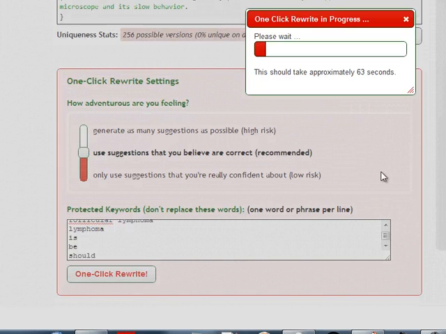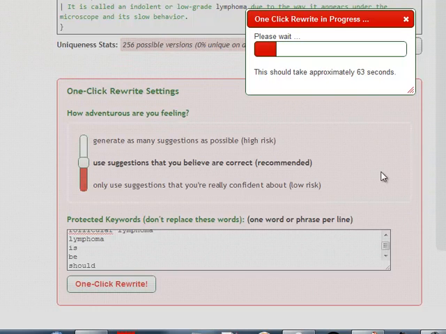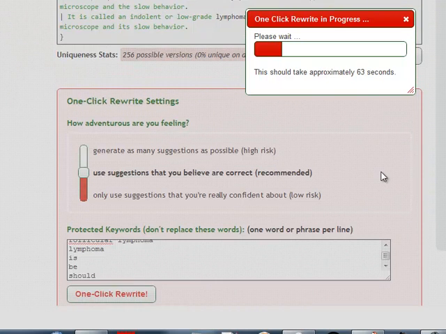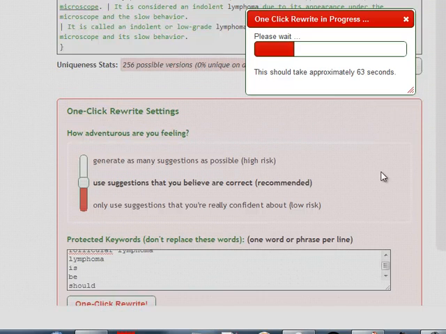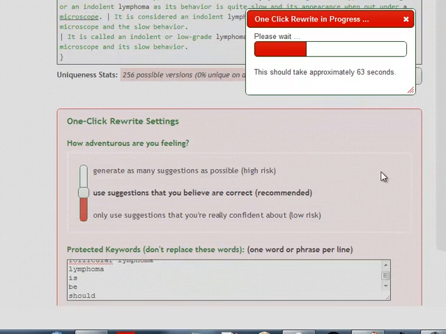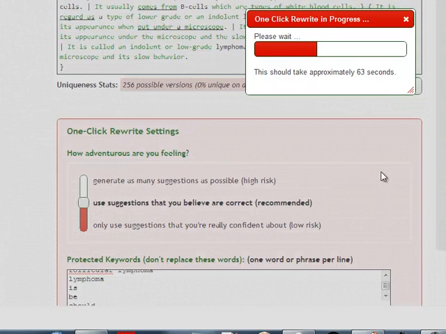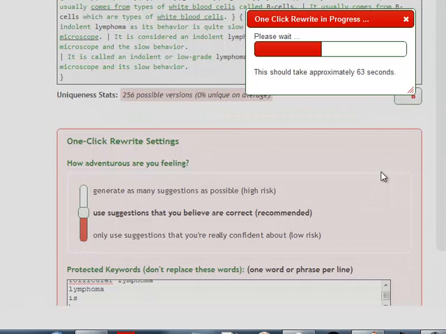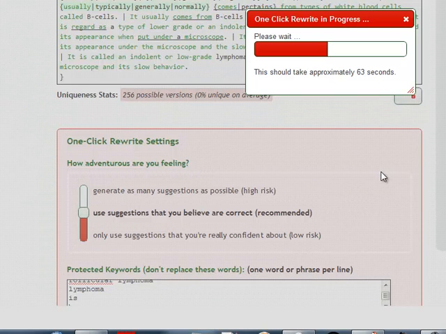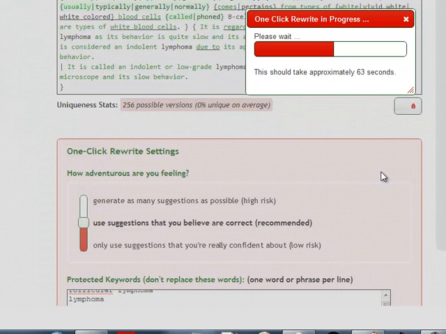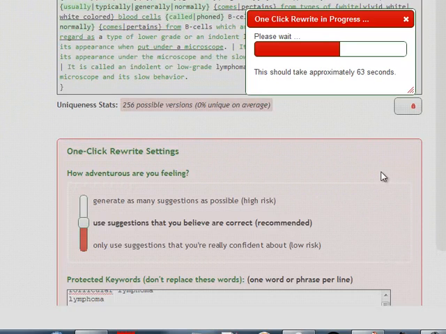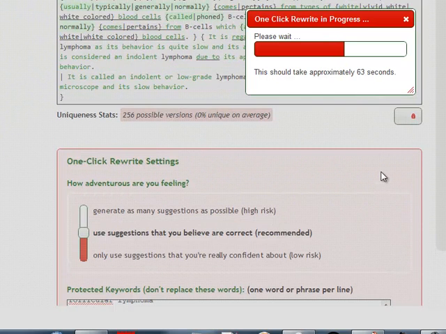So now the reason why I want to use Spin Rewriter is because it's still beta. They're still working on it. They get updated all the time if you keep up with their blog. So what it does is offers less grammatical errors when you do the one-click rewrite. Even if you do your own favorites on The Best Spinner, it's still grammatically incorrect because every paragraph is different, every article is different.